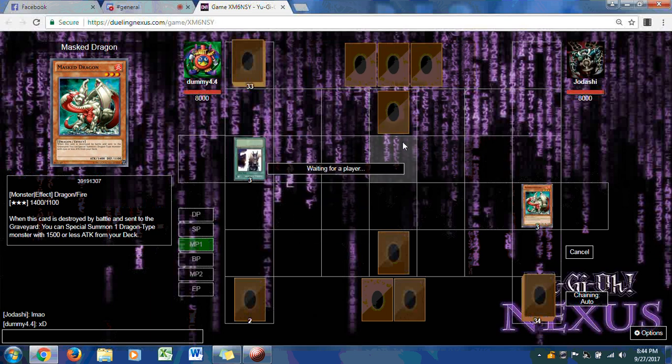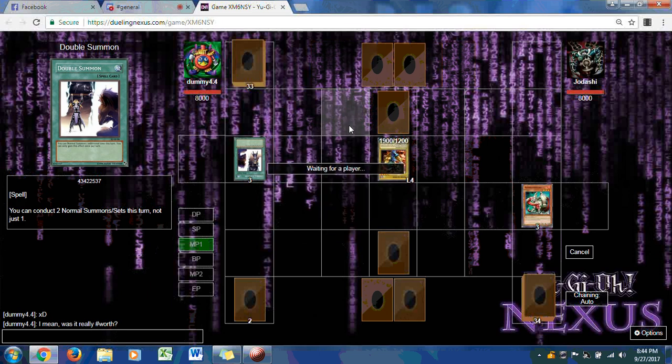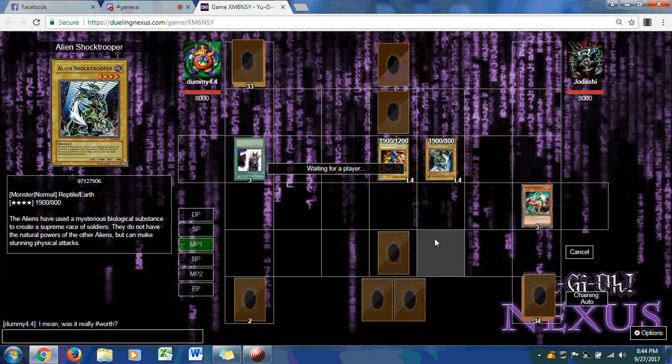Jodashi puts down... Oh snap. Plays double summon. Here might be something. Force Raider is summoned. And Alien Shock Trooper. Direct attack. And Dummy loses 1900 right off the bat. Will he be able to repeat it with Alien Shock Trooper? We will just have to wait and see.